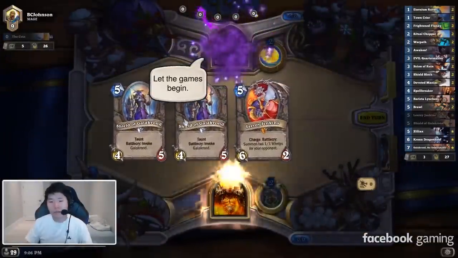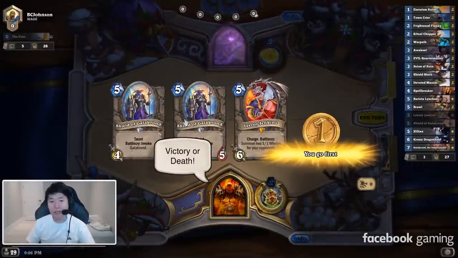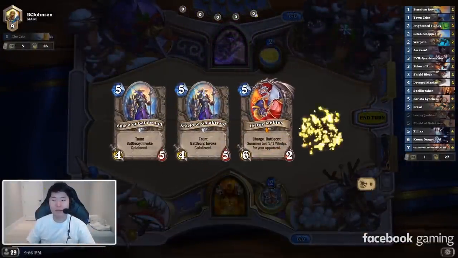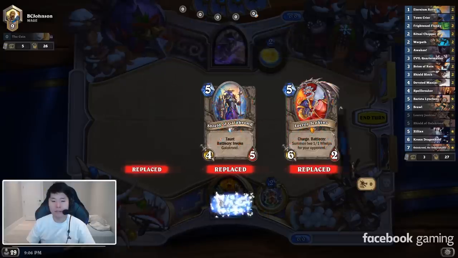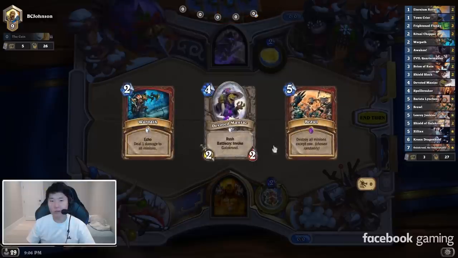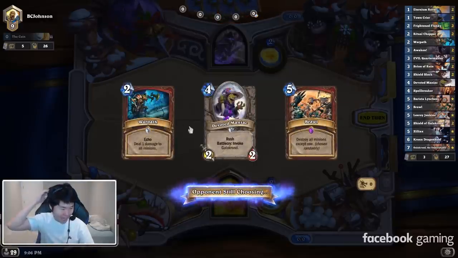Let the games begin. Mage. What kind of mage decks are popular? Highlander mage, I think, is primo right now. Everything else just kind of sucks. Ooh, not the greatest hand against a non-aggro deck.